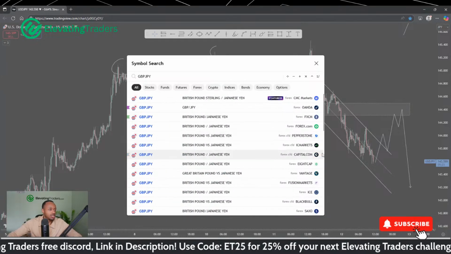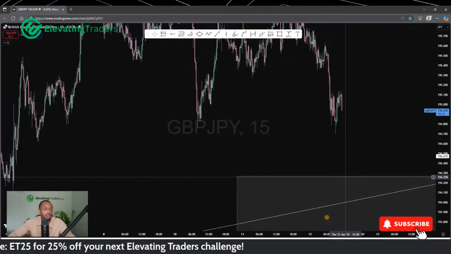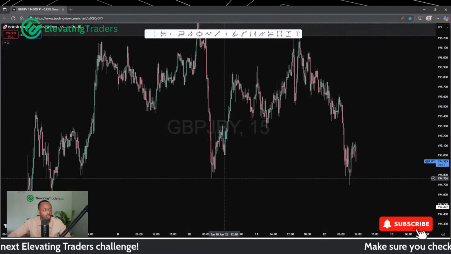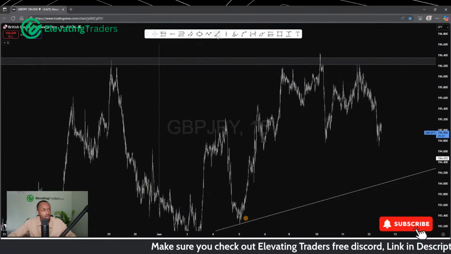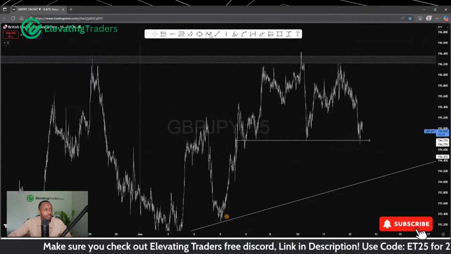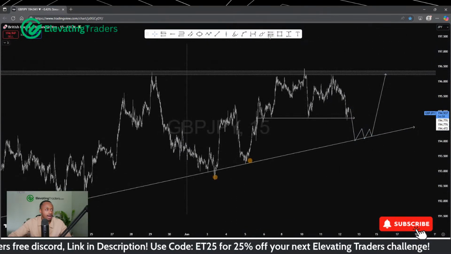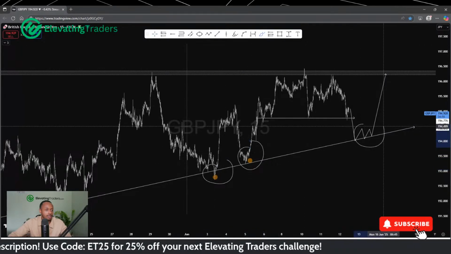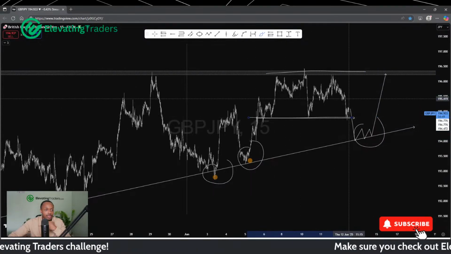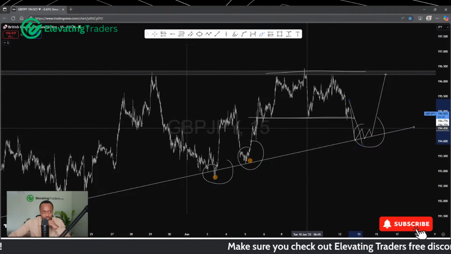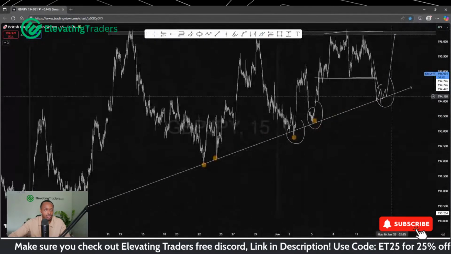And in terms of GJ in the 15, looking pretty bearish this morning. Nice drop into the lows there. It's not a bad place for a buy, but I do think we can probably break through that, push into the trend line here, and then see price rally. Kind of see that next major high or low. One over there, second, third, and that continuation back to highs. The way I see it, market's very flat there, drop lower, probably take out some liquidity resting below, and that'll give us probably the continuation to push higher. And of course, we are coming back into that trend line there as well.